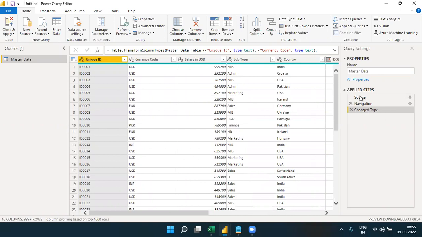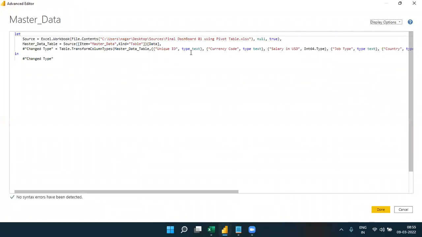Power BI implemented all these steps. These are the different steps implemented by Power BI in order to get the data into this desktop file. This will be seen clearly in the advanced editor, where you can see the content, where it came from, what type of data we have selected, and what different types of columns are available.